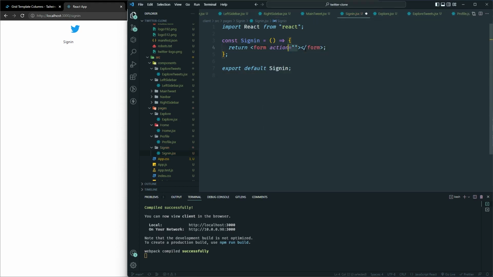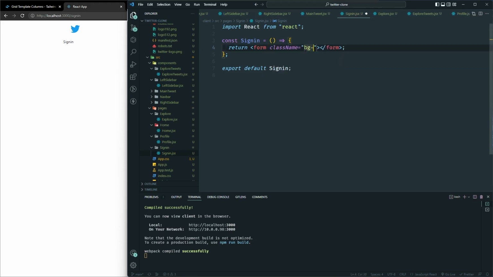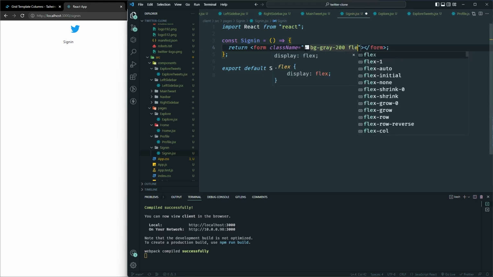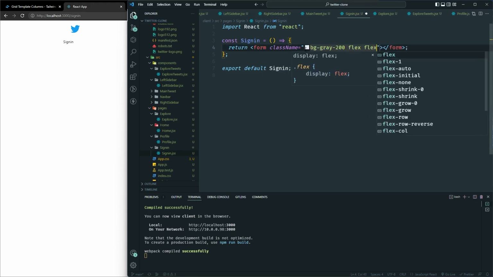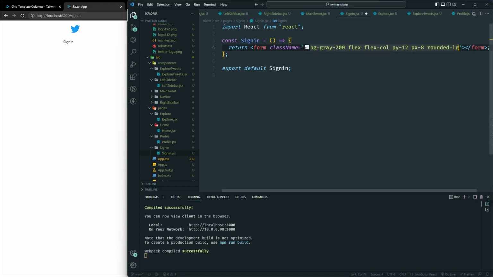And here we don't want an action. So for the class, we're going to have bg-gray-200, flex, flex-col, padding-y of 12, padding-x of 8, rounded-lg for the border radius, and width 8/12.